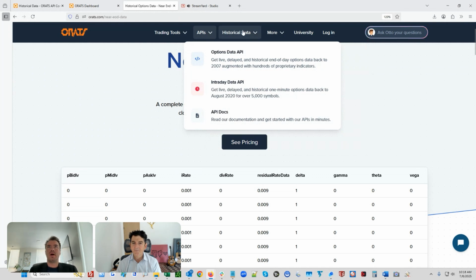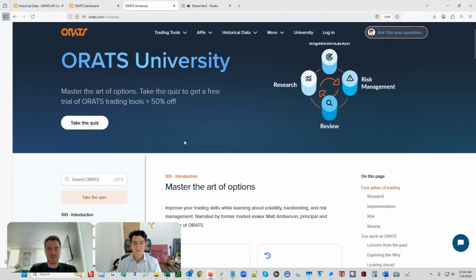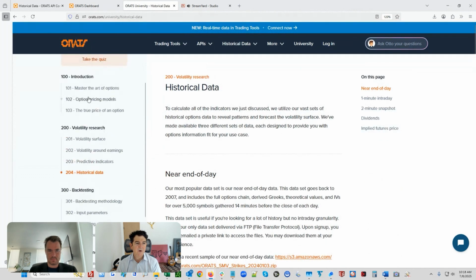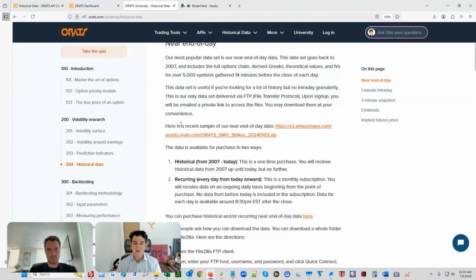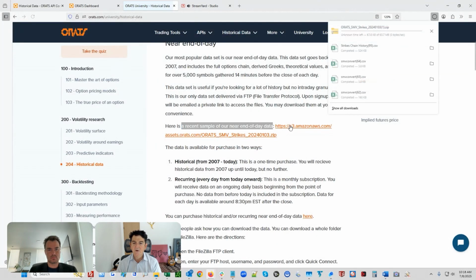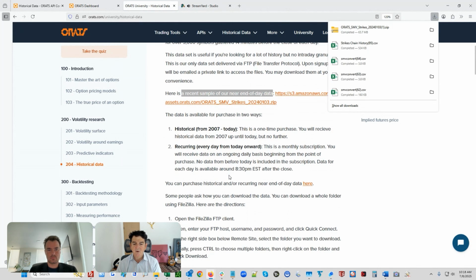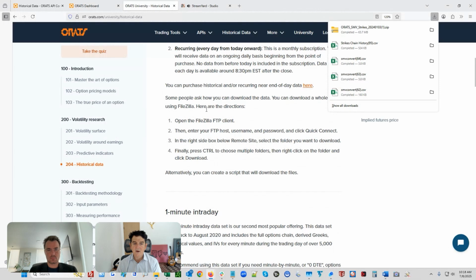Do you want to show the samples? They're in the university. So if anyone's curious on getting samples on the data sets, the flat files, we have them. Yeah, so you go to historical data under volatility research, and here's a recent sample of our near end of day, so you could download that. Just click on that, and there it is. And then again, we tell you how to get at that data.